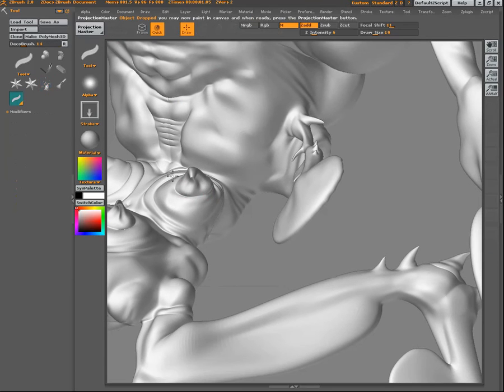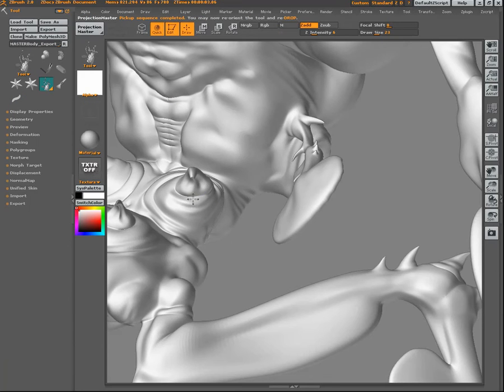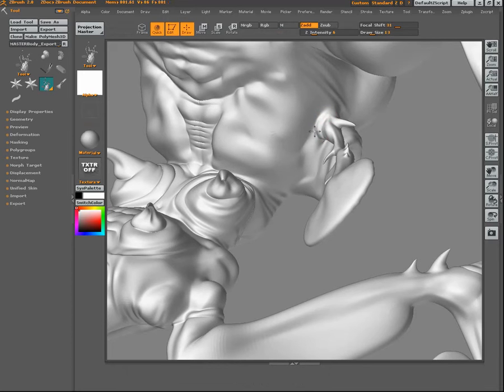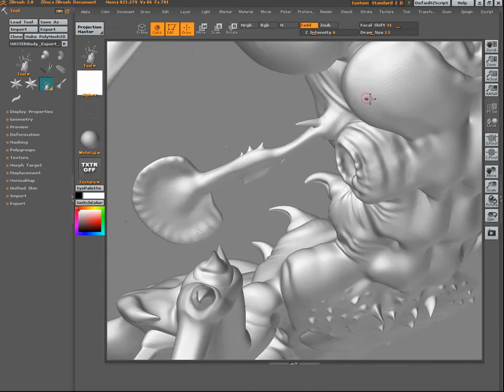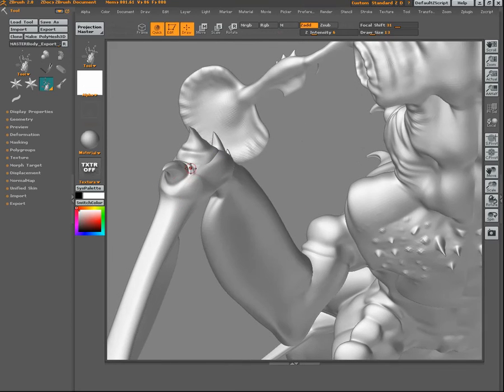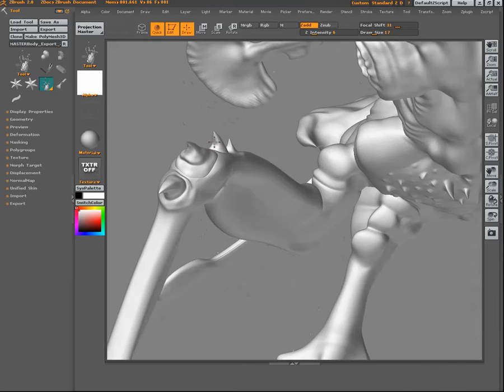But every technique is possible. You could really focus on one part and not worry about anything else, and then jump to another one. But for me, you can see that I'm adding details a little bit everywhere, and I think it's a good way to really stay consistent in the amount of details and what kind of details you're sculpting right now. So you're sure that every part's gonna pretty much look the same. They're gonna have the same kind of details everywhere.